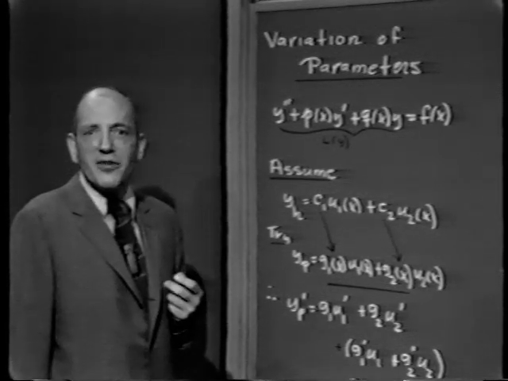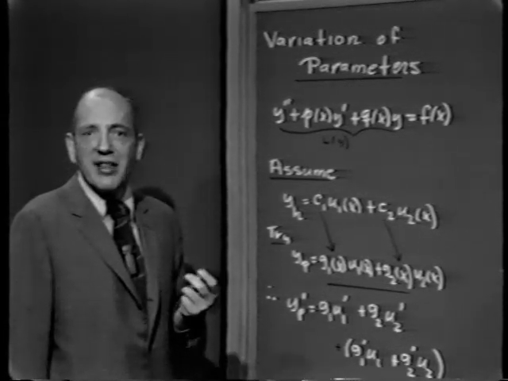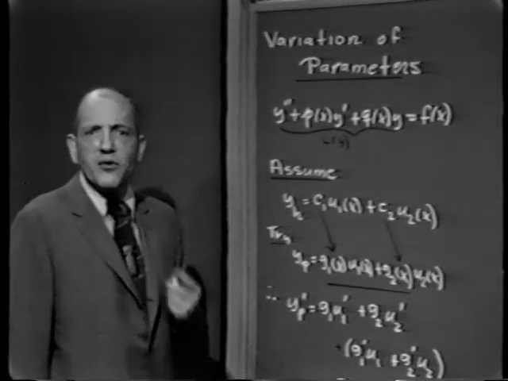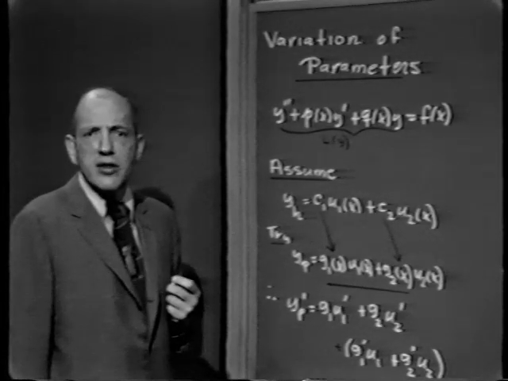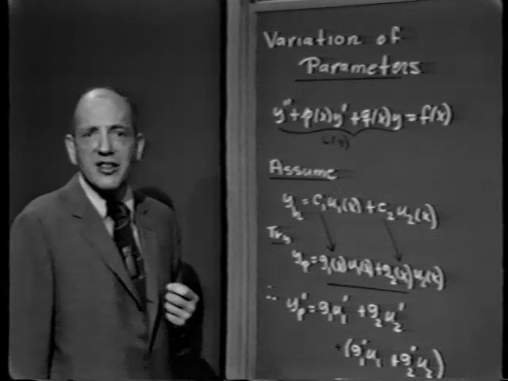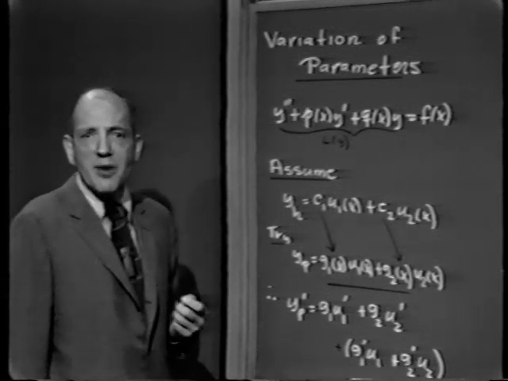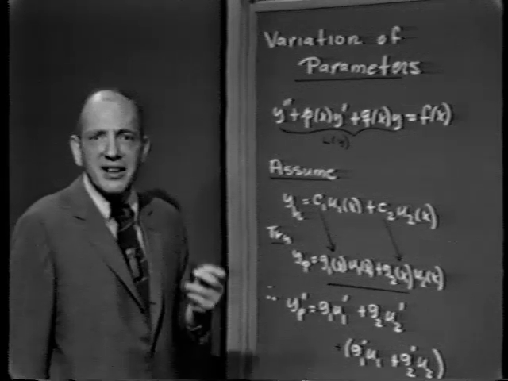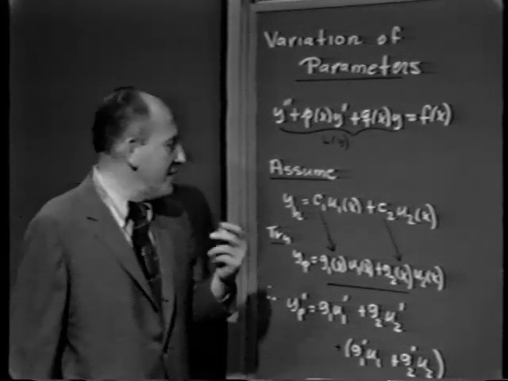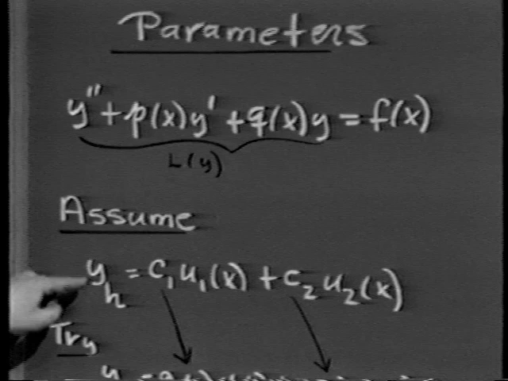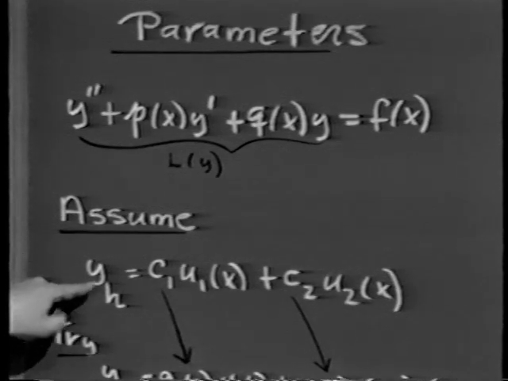The hardship of using variation of parameters will center around the fact that what if we don't know how to find the general solution of the homogeneous equation? And that's what the lecture of next time will be all about. But for the time being, let's focus on this technique and what it means. We assume that we have the general solution of the homogeneous equation.